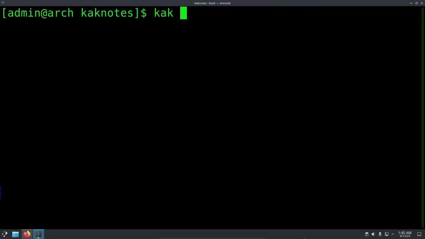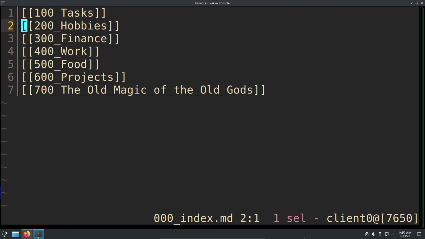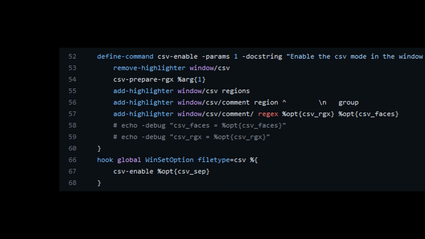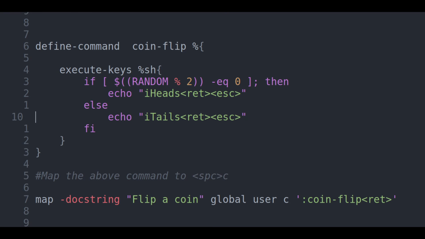So Kakoune is weird and neat. I get it. How am I going to use it to take notes? Because like I said, it's very focused on its few core features out of the box. Well, the plugin system lets you create new commands, listen for events with hooks to run those commands, and manipulate displayed text with highlighters, and not too much else. Rather than implement an embedded scripting language like Lua, any programming logic has to be outsourced to a shell script. Again, this is either kind of cool and an admirable restraint, or what are you serious?